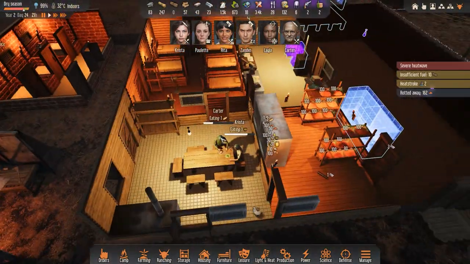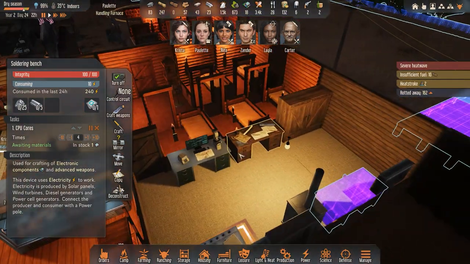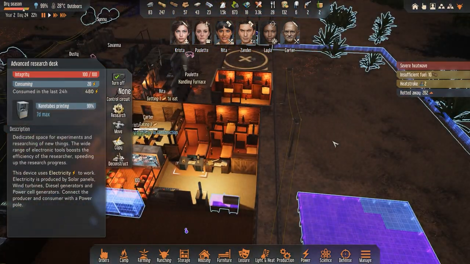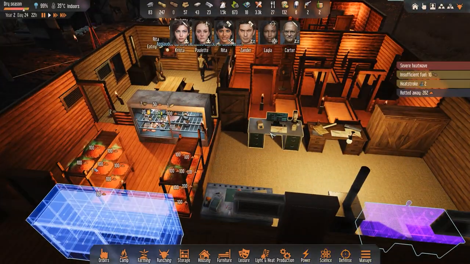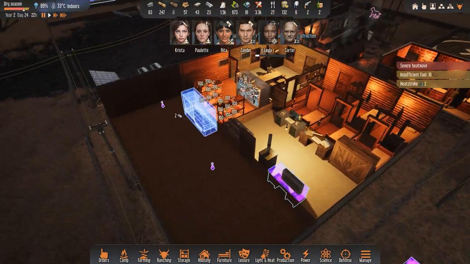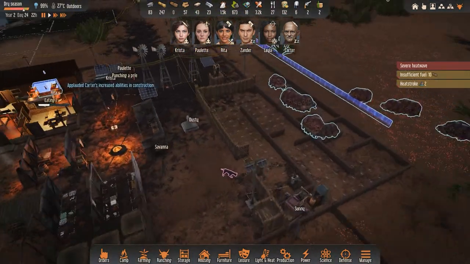All right. So we'll need to get her back to bed so that we can get her back to work, making CPU cores. And we need Krista here. She's at 99% for the nanotube printer. Will be great. Trouble is, of course, do we have the materials to actually print any nanotubes? That's also a good question.